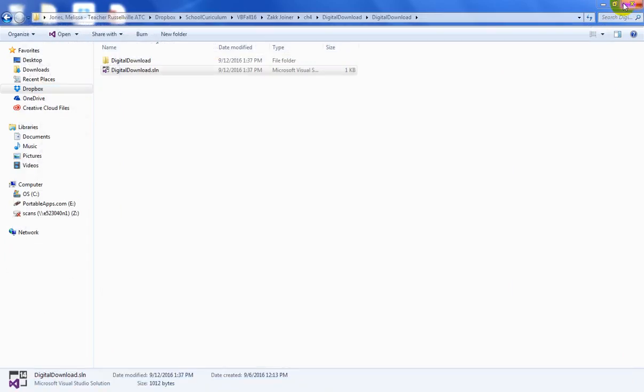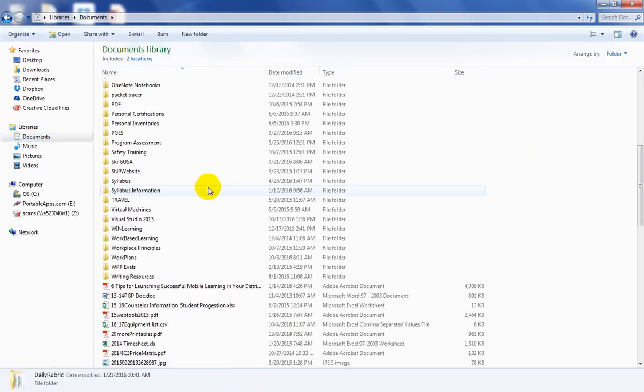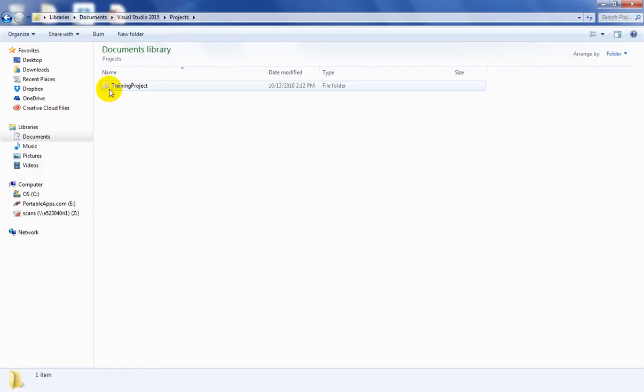I will now go to the Documents folder, and I will scroll down to find the Visual Studio 2015 folder, and then the Projects folder. Notice Training Project. This is the project that I just created.